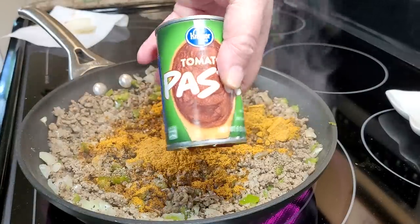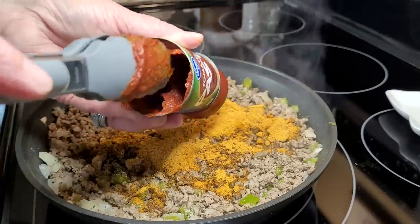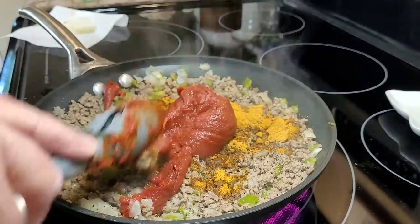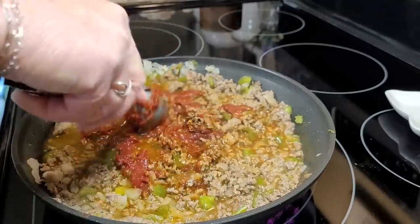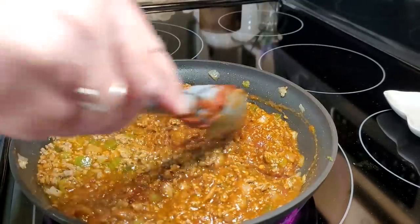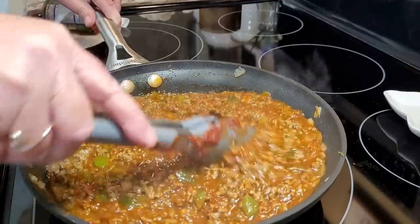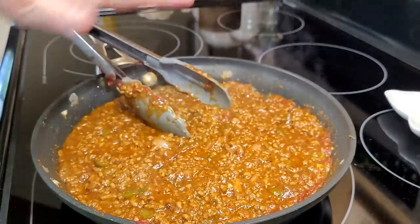I'm going to put in six ounces of tomato paste. Somebody told me to open both ends of the can and just push it through — but I don't think that was any easier than scraping it out with a knife or spoon like I normally do. You never know till you try though. Now we're pouring in three-fourths of a cup of water and getting everything incorporated, letting it simmer just a minute. If you had pre-prepped frozen ground beef in your freezer, you could cook this right from frozen — just throw it in the crock pot with all the other ingredients. Since I had to cook my ground beef, I incorporated everything together in my skillet.